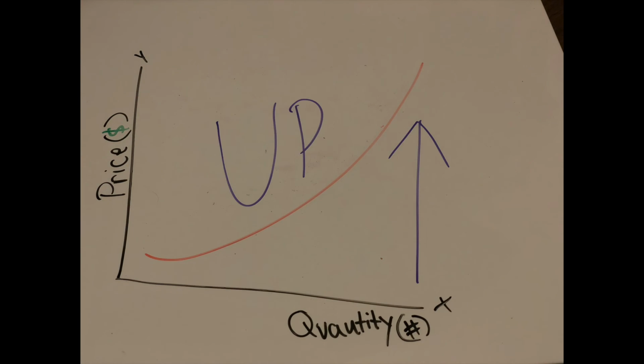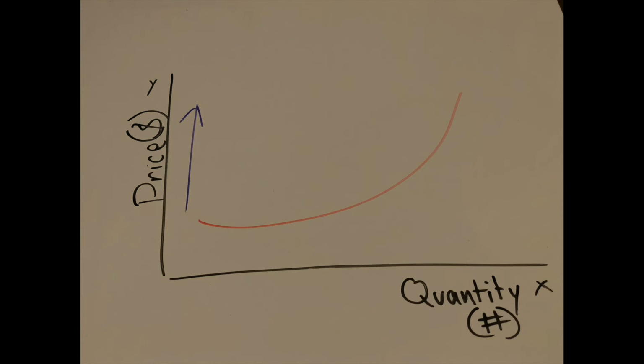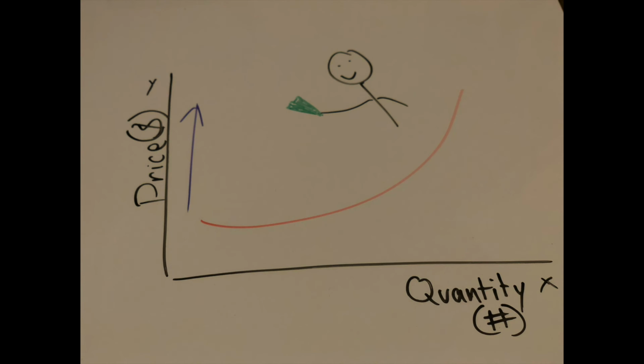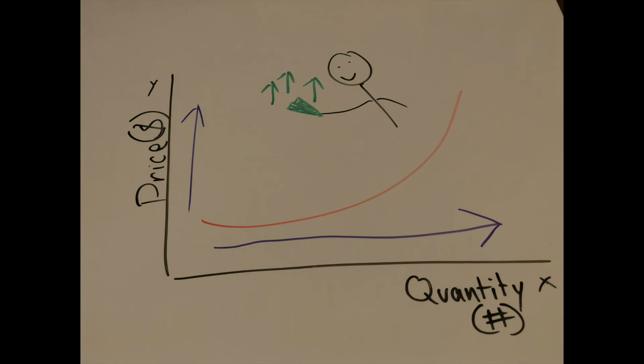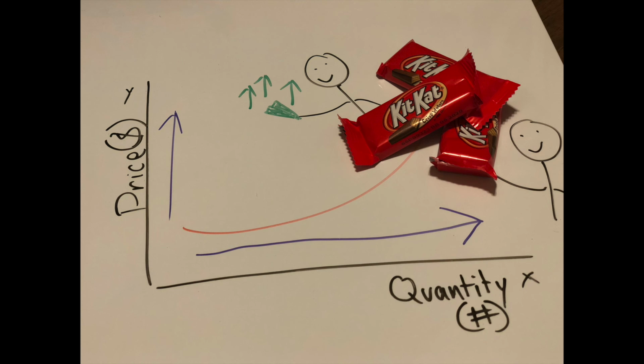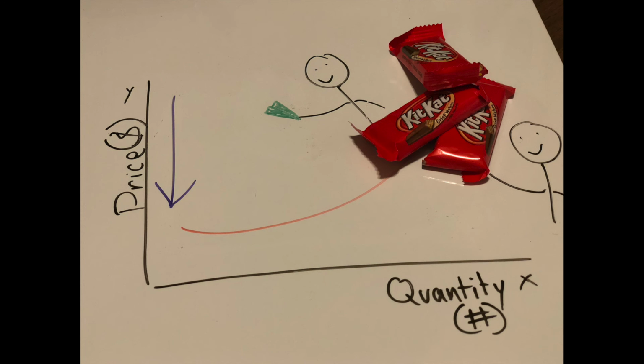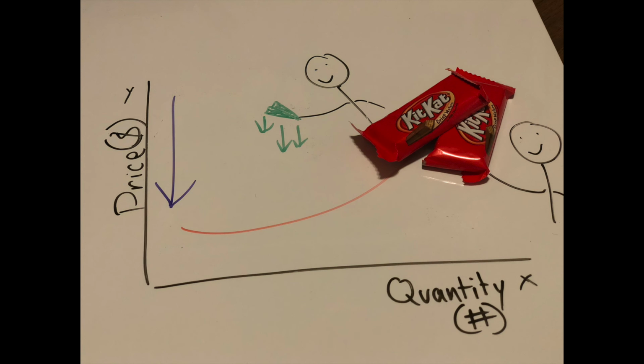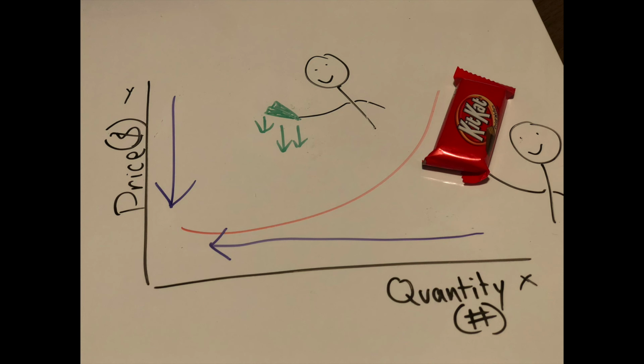Supply curves will always slope up and to the right because with an increase to the price consumers are willing to pay for an item comes an increase to the number of that item suppliers will make available to the market for purchase. In other words, increasing the quantity supplied. And with a decrease in an item's market price comes a similar decrease in the amount of that item produced and sold, or a decrease in quantity supplied.